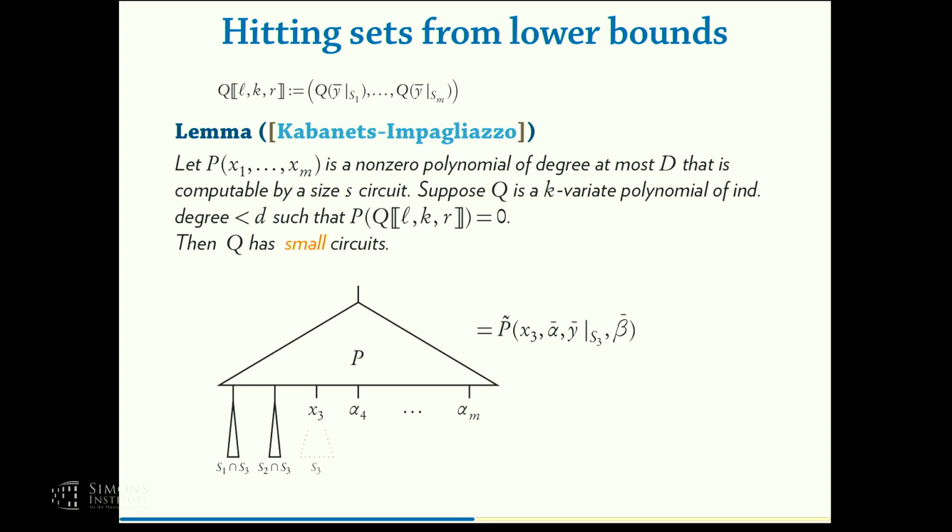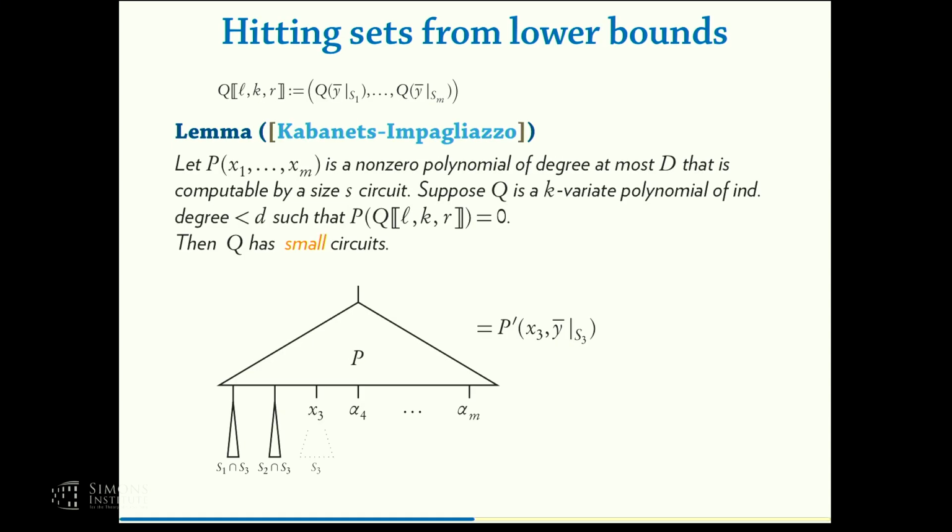And so, I don't care what this polynomial is, but it's some polynomial of individual degree at most D that depends on at most r minus 1 variables, because I know that the pairwise intersections are small. So what I'm going to do is brute force and write down a trivial circuit for that at these points, because I can afford to, because r minus 1 in some sense is small enough. So let's compute the size of this whole thing, and let's call this polynomial P prime.